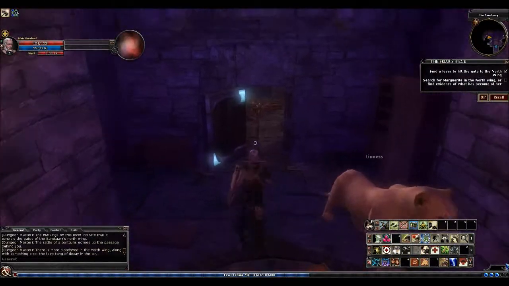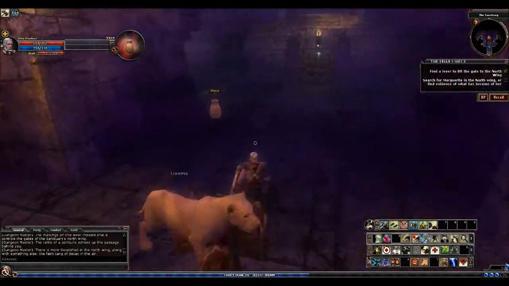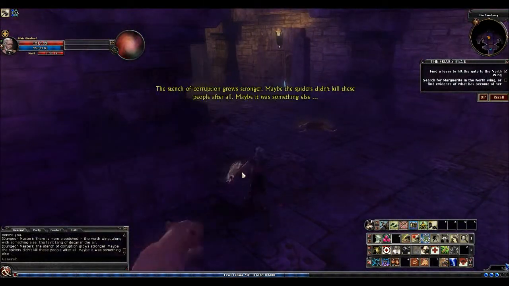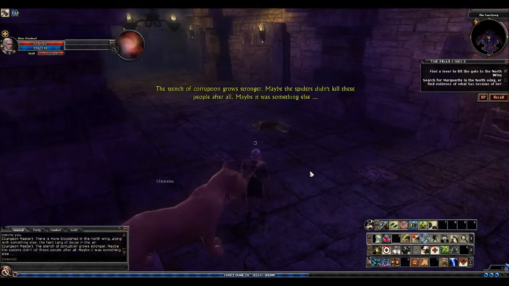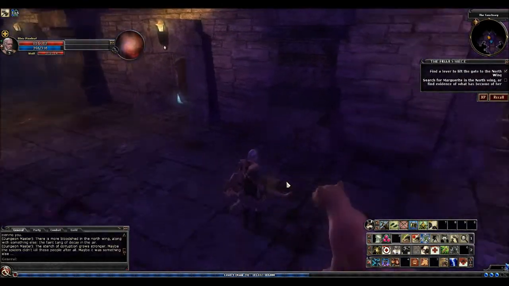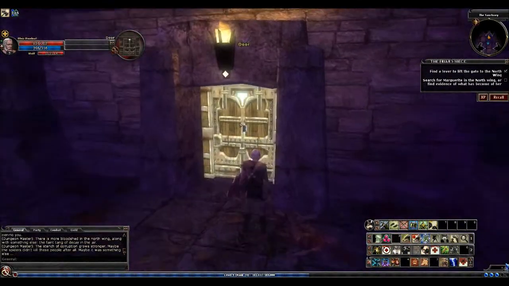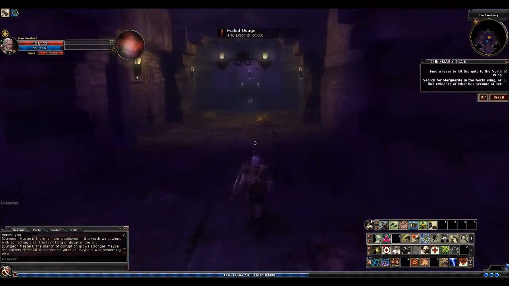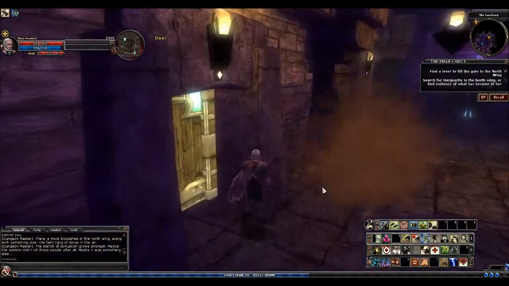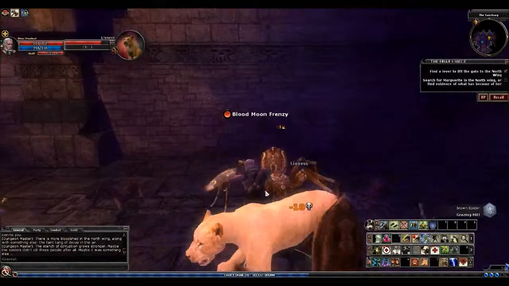Right, okay, so search for her in the north wing or find evidence of what became of her. The stench of corruption grows stronger. Maybe the spiders didn't kill these people after all. Maybe it was something else. Yeah, but what is this something else? Couple of locked doors. Oh! It wasn't the spiders, then what was it?